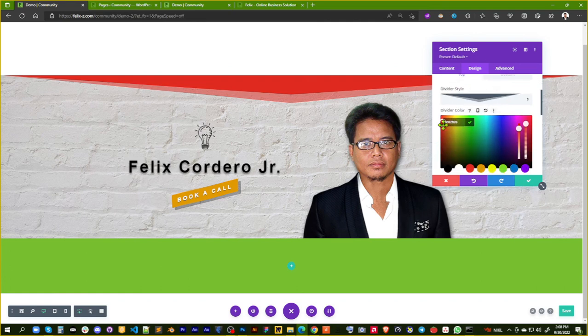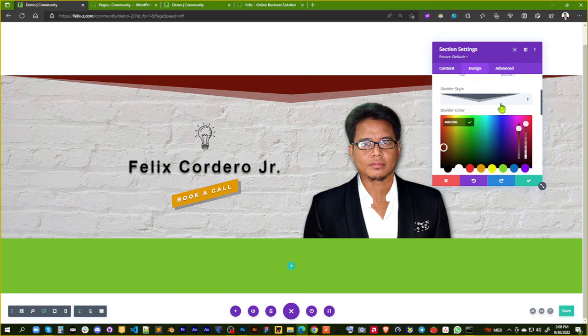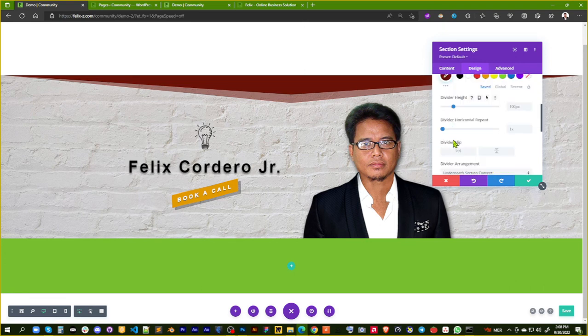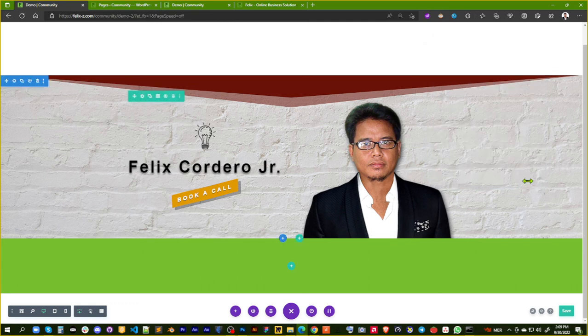It's kind of dark red, so I would like it to be blended on it. So that's the use of the divider. Then the height, or the horizontal of it, how many horizontal. Okay, and then save, and let's see.